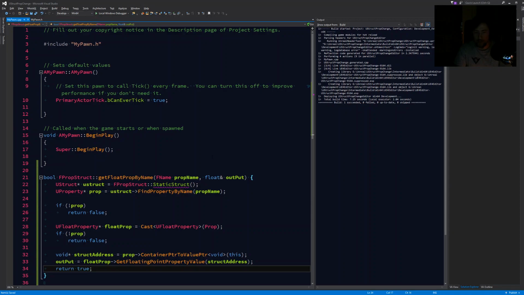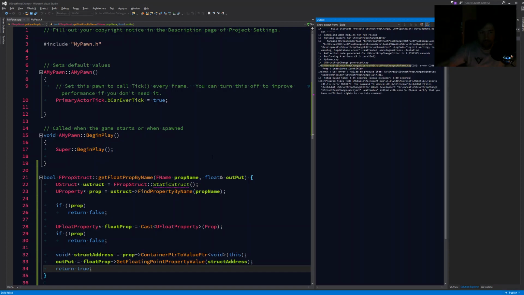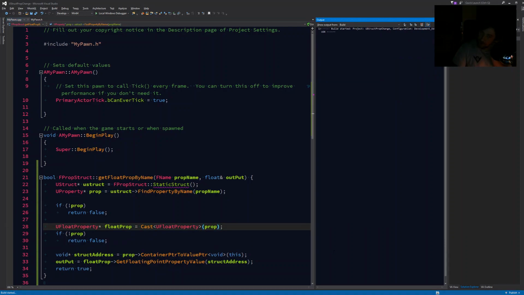Okay, so let's really quickly compile this thing. Let's see if our code is correct. And it's not, because I'm actually using the wrong registry there. Let's do it this way.